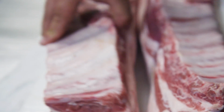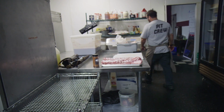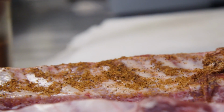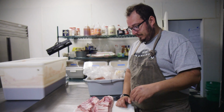Because they're so rich, it's sold by weight like we do all the other meats. So we sell it by the pound, and depending on the size of the belly, the whole size of the animal, a pound can end up being 3 or 4 bones. And it's so rich, 3 or 4 bones, that's all you're gonna need.